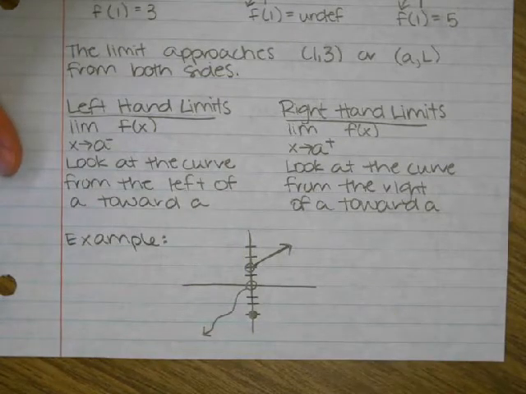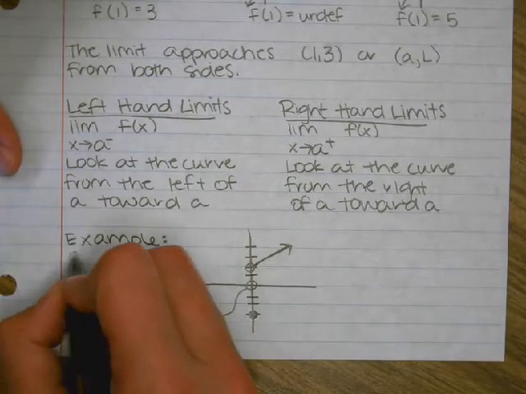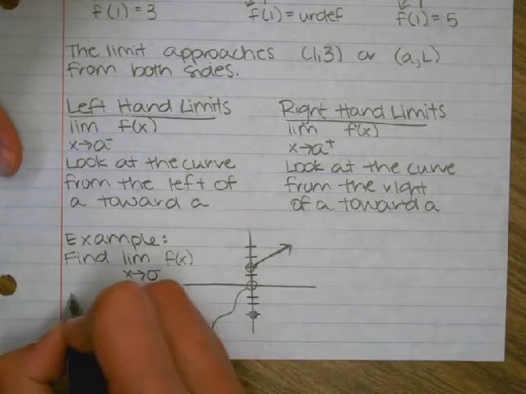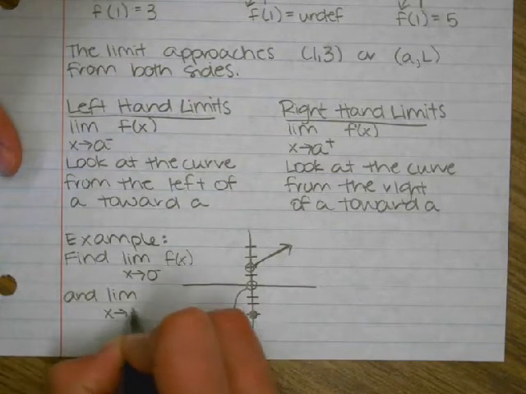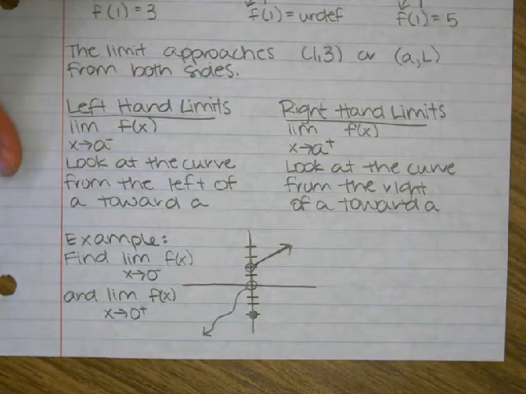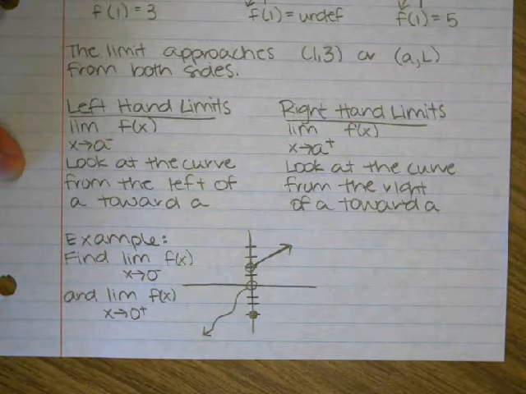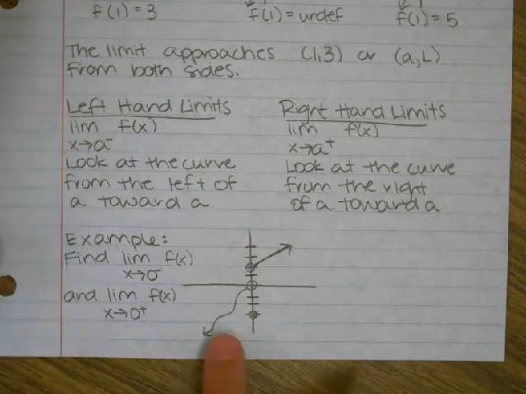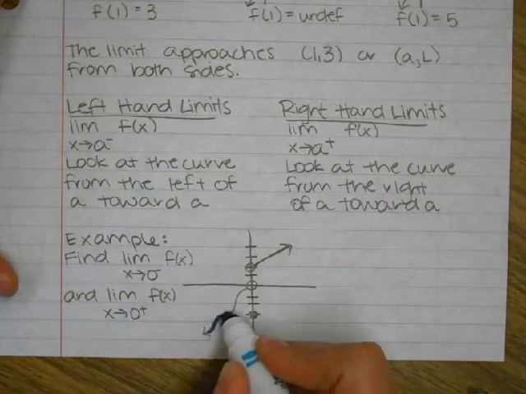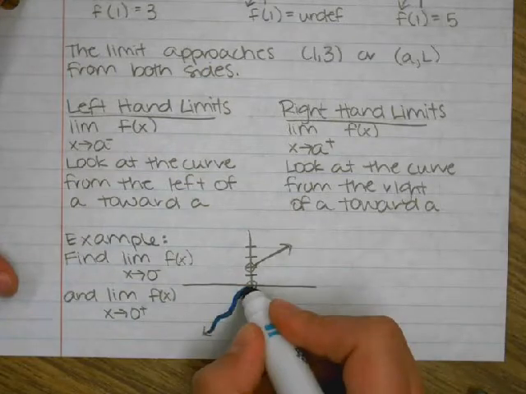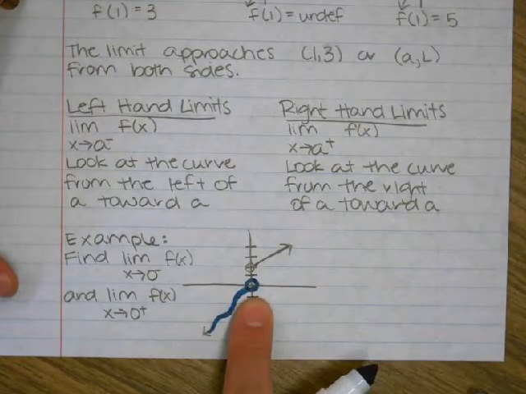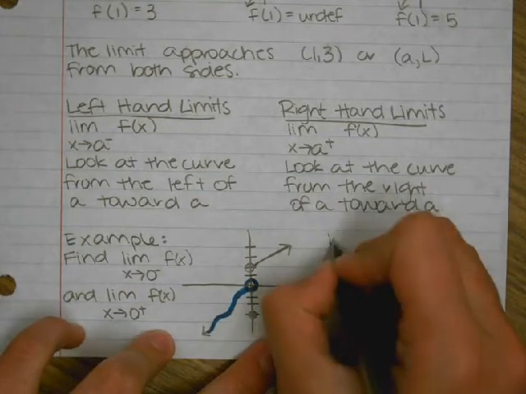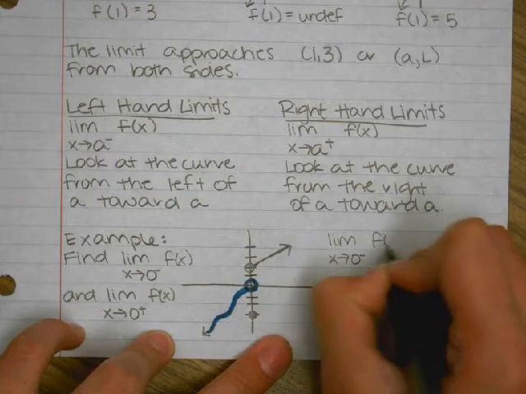All right, so our instructions for the problem that we're doing with this example is we are going to find the limit as x goes to 0 from the left side of f of x, and the limit as x goes to 0 from the right side of f of x. So to do the left-hand limit, we start on the curve that's from the left, and we work our way closer and closer to it right there. As you can see, the y value that we would expect to see right there is a y value of 0. That's what I would expect to fill in that dot. So the limit as x approaches 0 from the left of the function is 0.